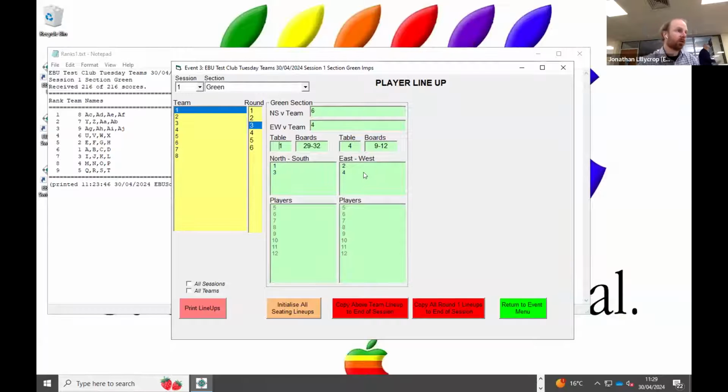So basically, you would set it here as to who was north south and who was east west, and that means at the end it will all be correct for the cross imps, and will process correctly for NGS, and each person will be shown as an individual because they will have played with 3 different partners.